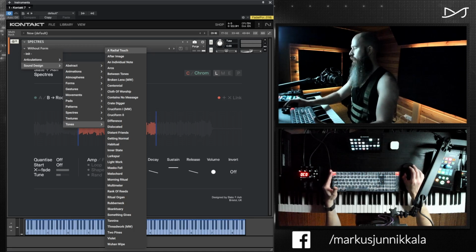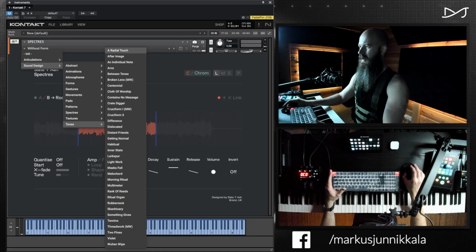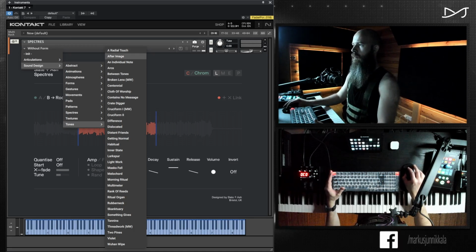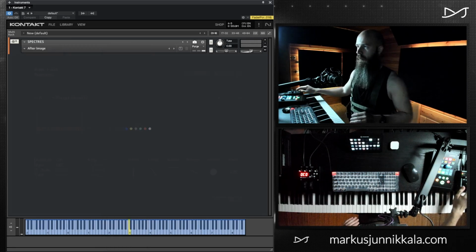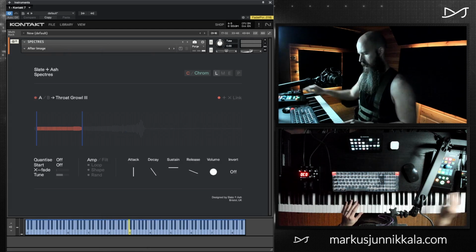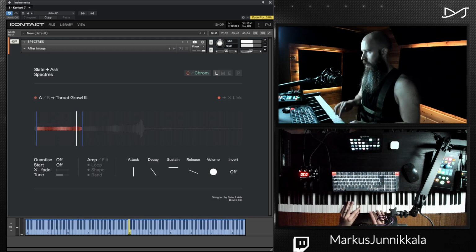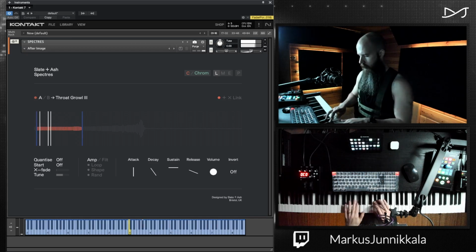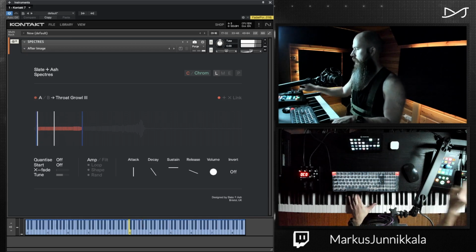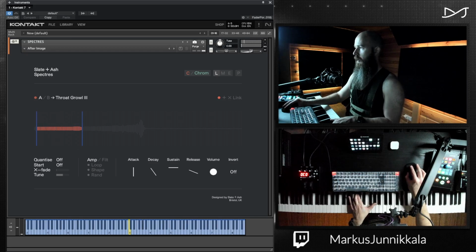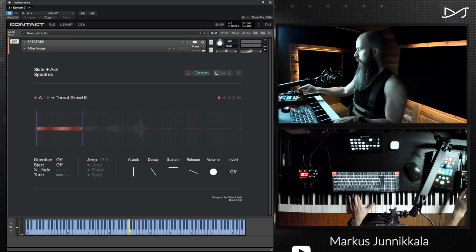But let's move to the last folder, which is tones. So let's see what these are about. This one is called After Image. Push the level a bit more here. This seems pretty cool.